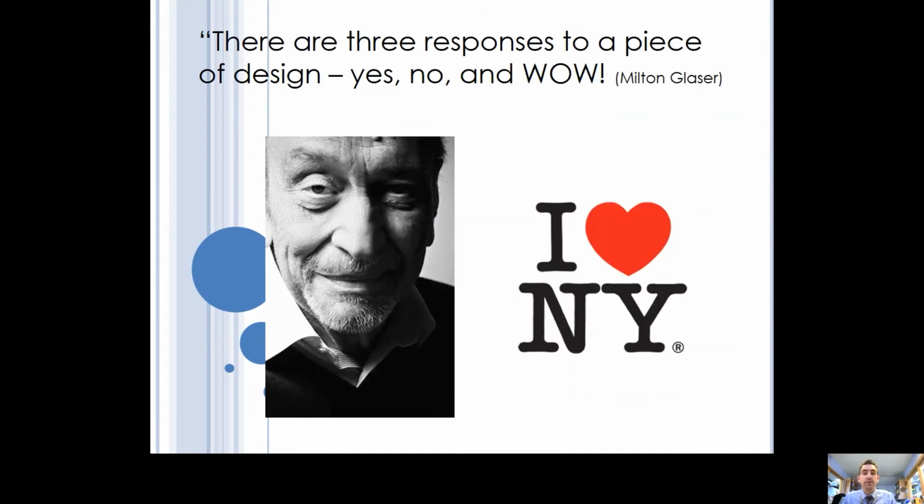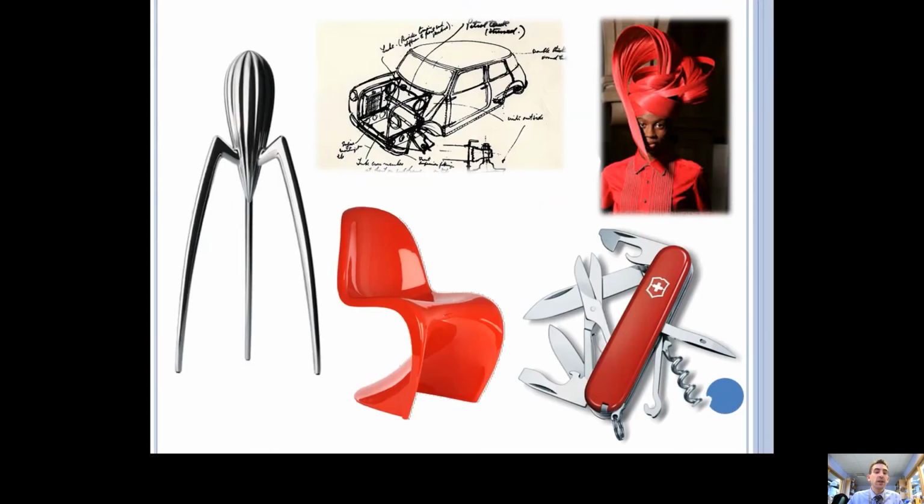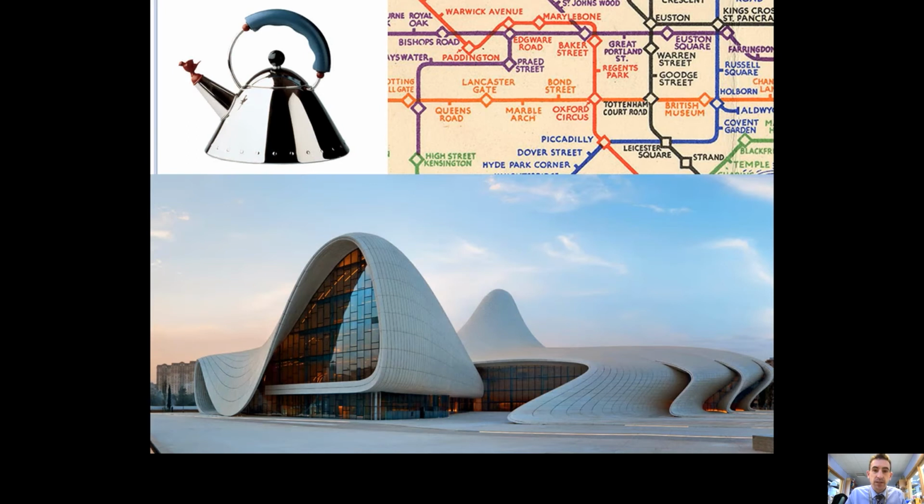So what is design? Well, for us, design is wow. Milton Glaser famously designed the I Love NY piece of iconic marketing branding, which really is a piece of wow design. Design is all around us. It's something we're very passionate about, and we know our students are too. And when we're talking design, we're talking about design in many areas. So we are talking about product design, automotive, furniture perhaps, fashion, graphic design, architecture. These are all areas where students are encouraged to look throughout their course.